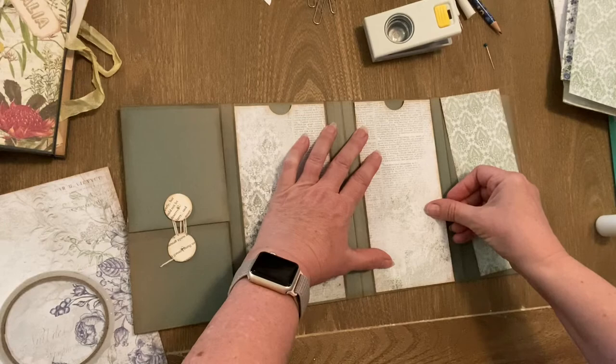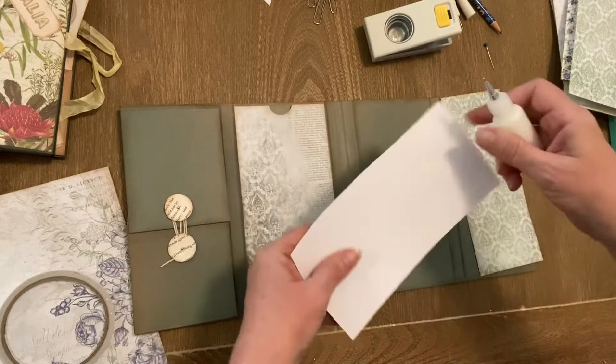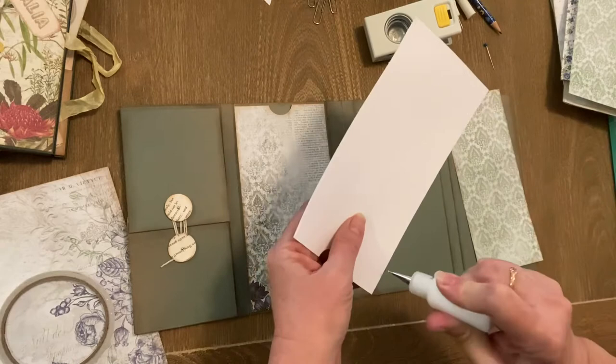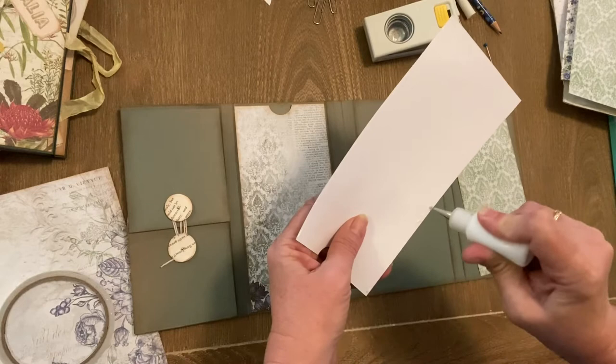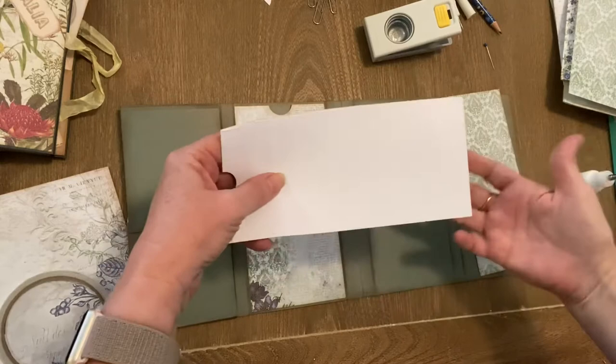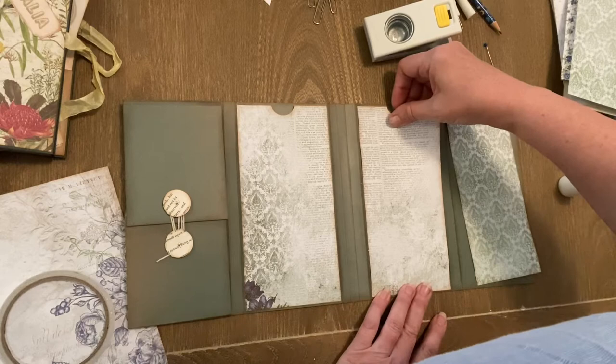Okay. So I might just ink that a bit more down the bottom. So I haven't done the wings on these pockets, which fold in like a hinge. I normally do, but I haven't done that on this one. So depending on what you like. But it wasn't a pocket that I wanted to put a lot in. I wanted it just for a specific journal card.